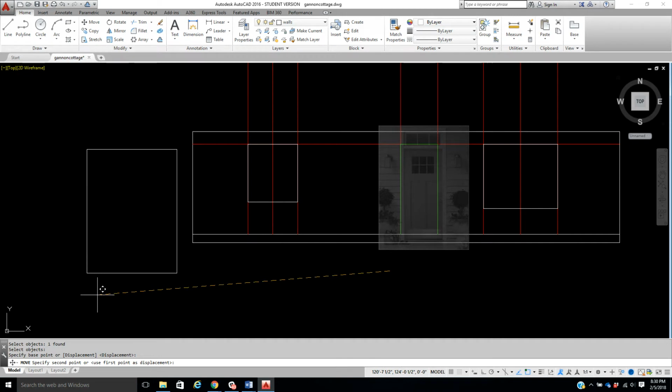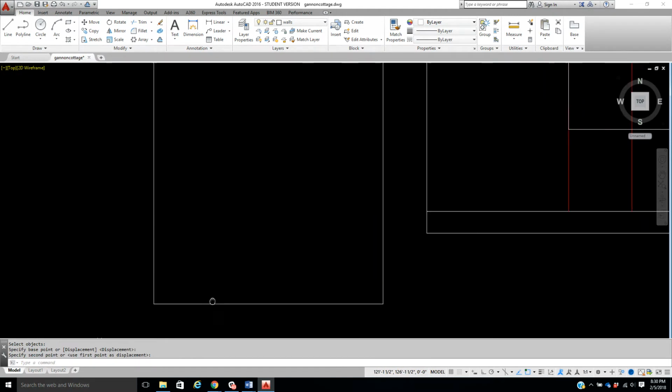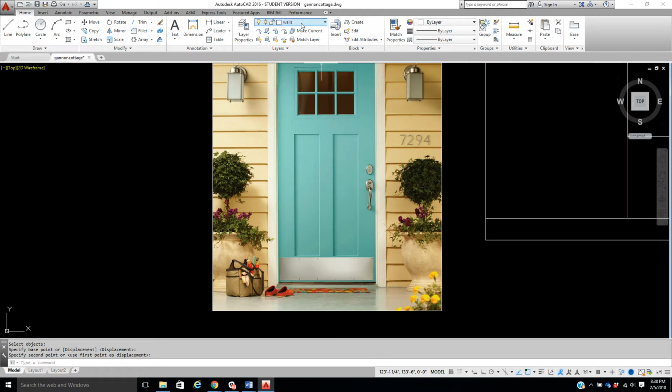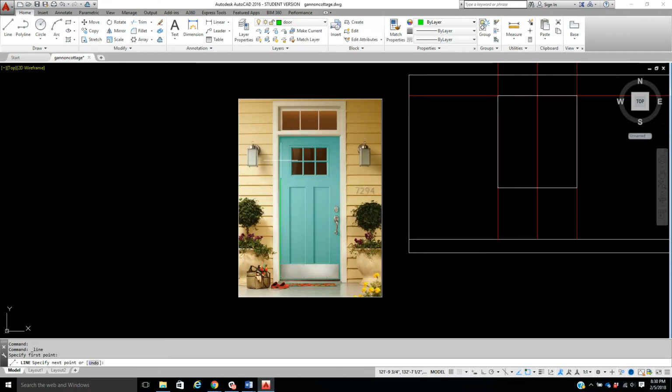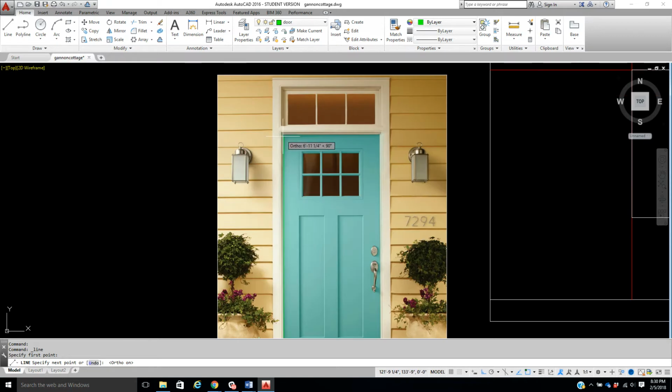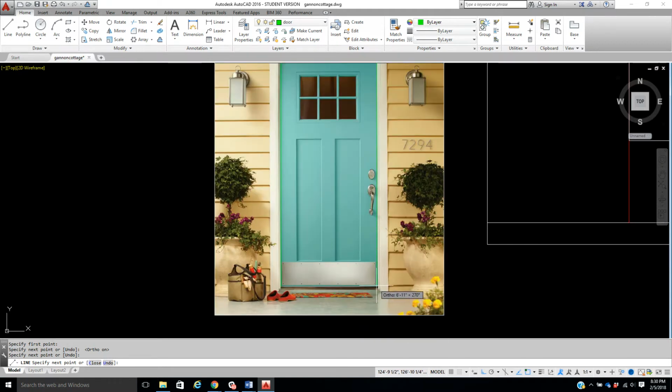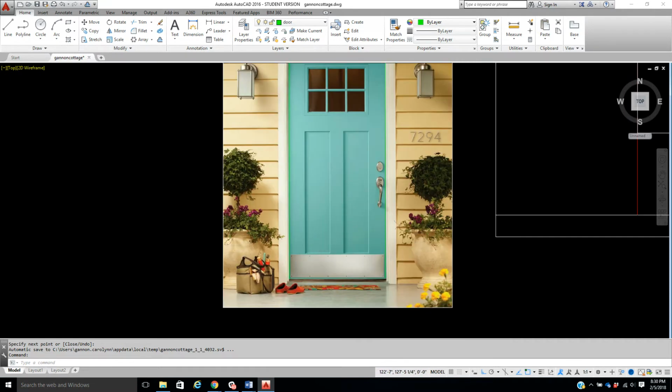So I'm going to come over here, and I'm going to drop this down, and all I'm going to do is come in here under my door layer, and I'm going to just start drawing some lines. I'm going to come from here. I'm going to come straight up. So my F8, I'm going to come up to here, here, here. Okay? Now I'm not sure which exactly. I'm going to leave that open on the bottom because I really don't care at this point.